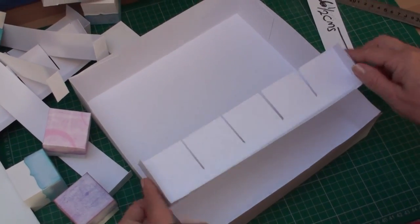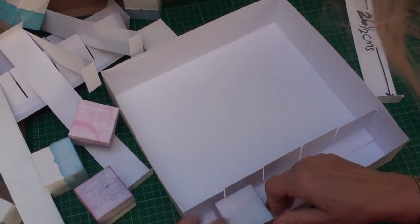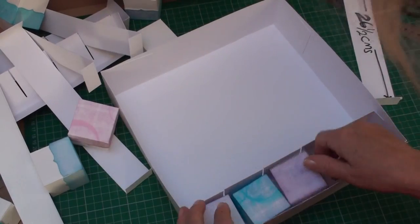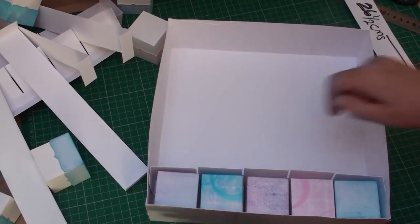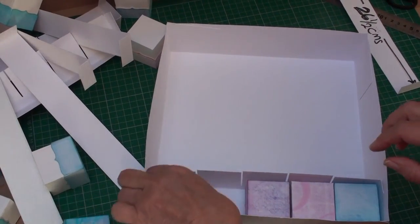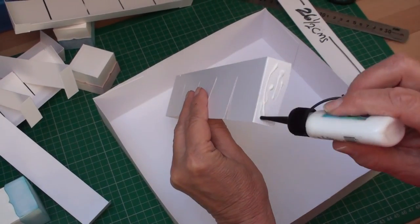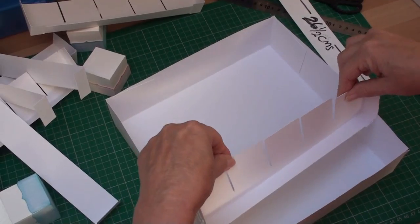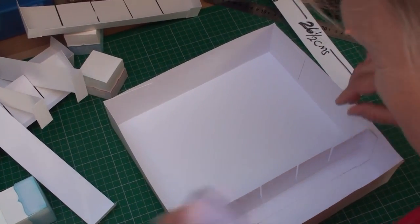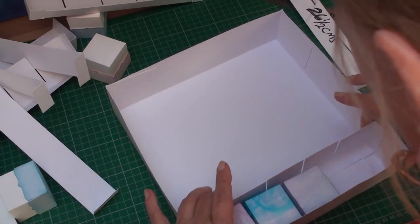Now we're going to start gluing in place, so pop your first divider in, but make sure that you have enough room to allow those smaller boxes to fit. And once you're happy with that, you can make a little pencil mark along the back, take your boxes out and glue the first part in place. Now you're going to glue each of the sides and the base with a wet glue and pop it back to your pencil mark.